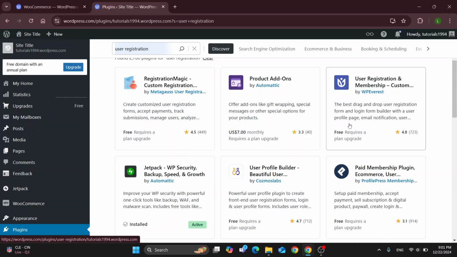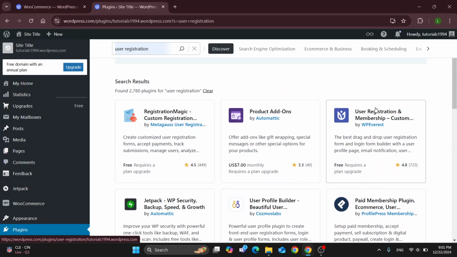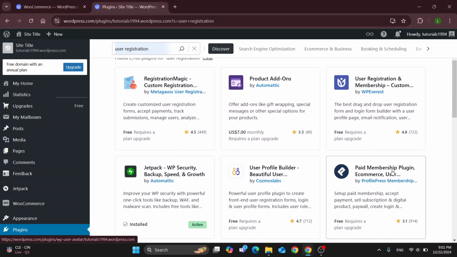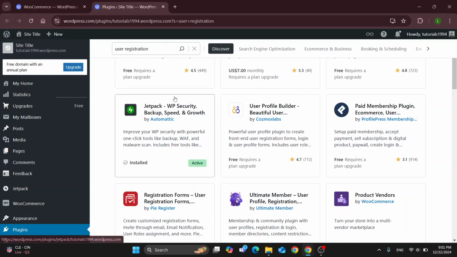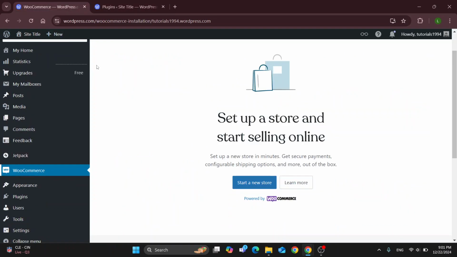As you can see, a lot of plugins are offering this kind of option for you to enable user registration on your website. You can select whichever option is the best for you. You can open any of them up, and once you have done so, you can get started with installing it by clicking the install button that is going to appear right here. Currently I'm on a free plan, so I cannot install it, but by installing it yourself you can set up your registration form, and everything you need to get started setting up on your website so people will be able to register, and it's easy as that.